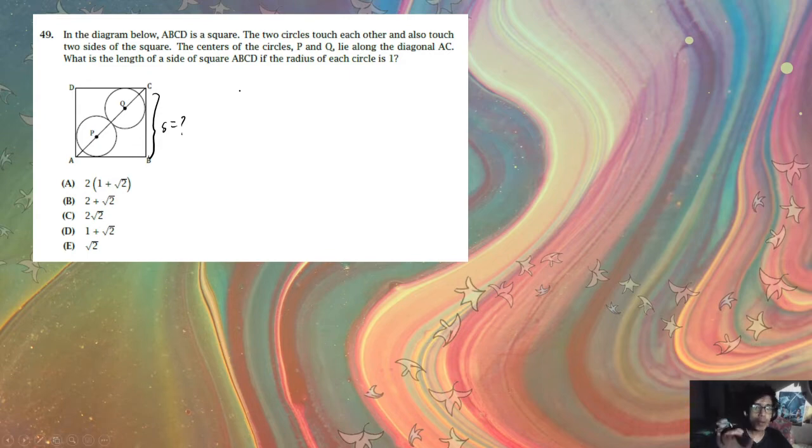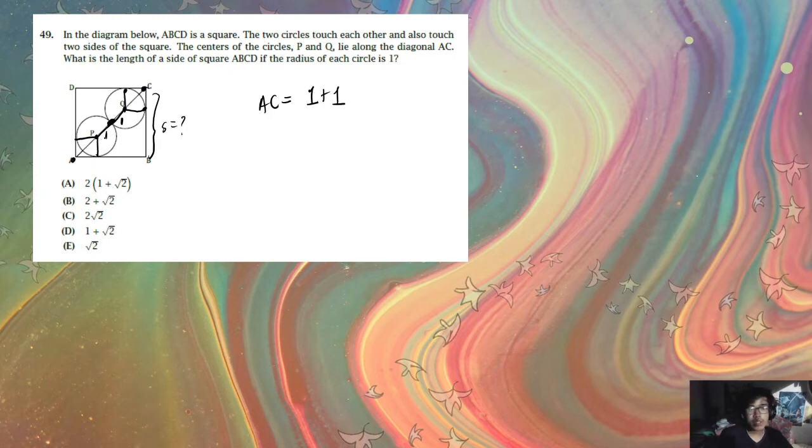Okay, so for this problem, it's very important to find the distances between the radii of the circles, especially the ones on the diagonal. Now, we already know that this is a radius, so that means this should be 1. This is also a radius, that means this should also be 1. Okay, therefore AC is equal to 1 plus 1 plus these two side measurements here.